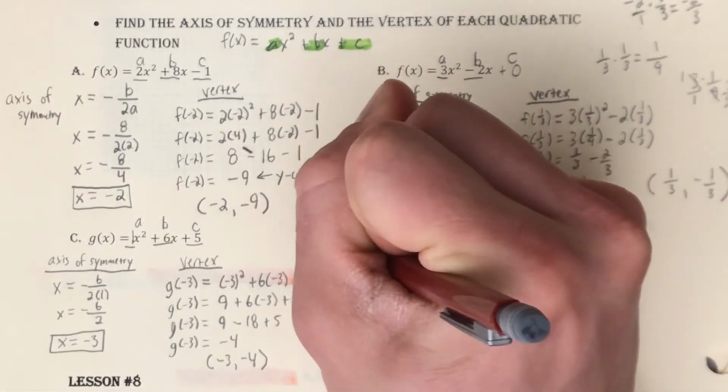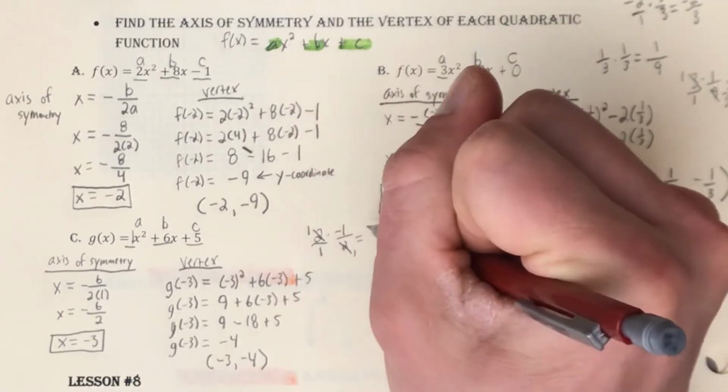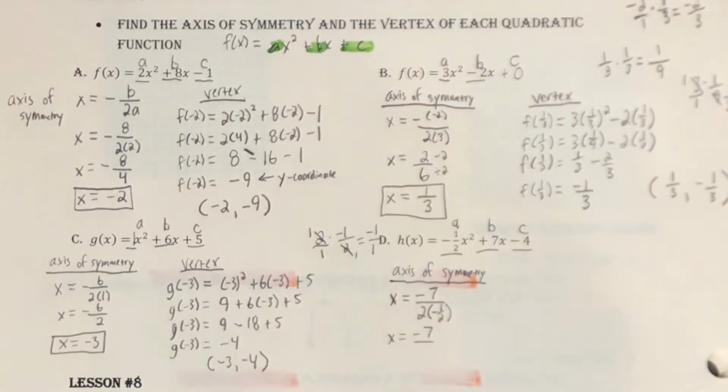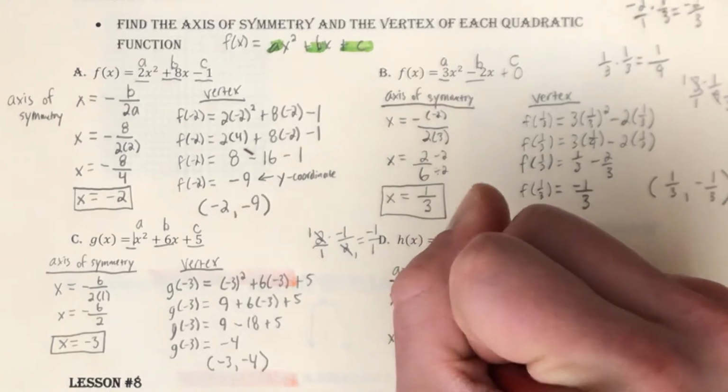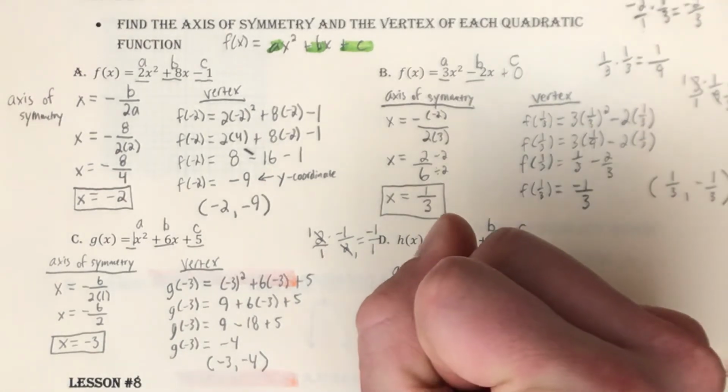Both 2 and 2 are divisible by 2, so that becomes 1. So what I really have is 1 times negative 1 on the top and 1 times 1 on the bottom. So I've got negative 1 over 1, which is just the same as negative 1. So last step I need to do is reduce this fraction down.